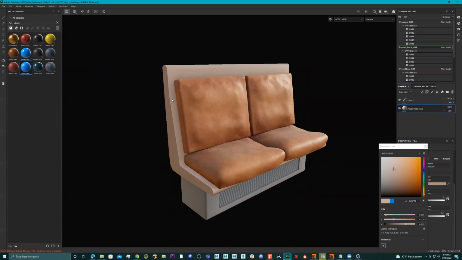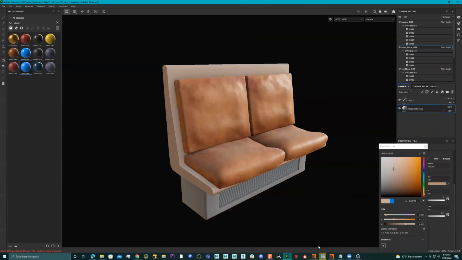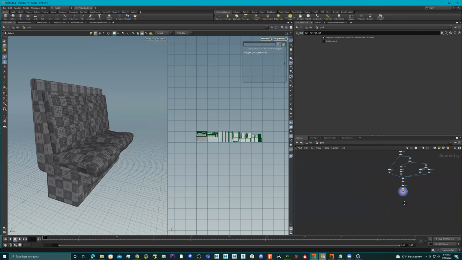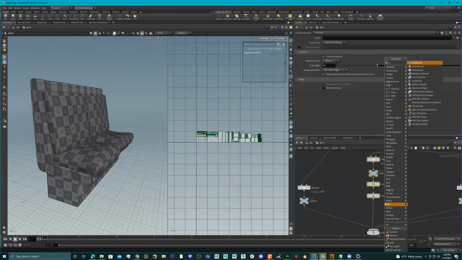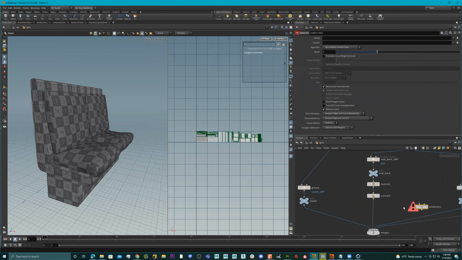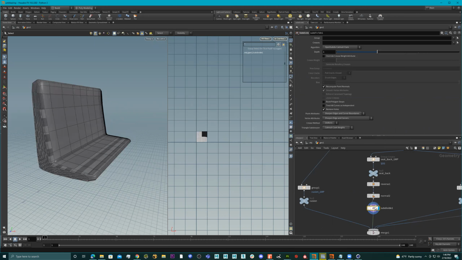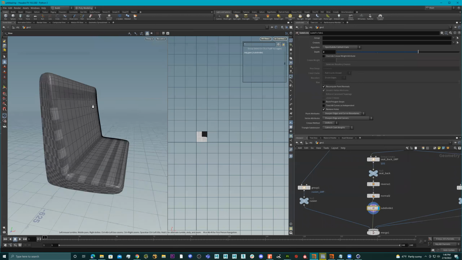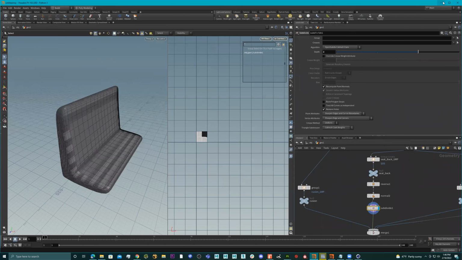You know what? I could have subdivided it. That would have worked. Just to show you real quick. Oh, wrong thing. If I go over here, and this, remember the seat back. If I was to go in here and right click and do subdivide, I can put this in here. So this is the subdivide node, give it 2 subdivisions. Now it's soft, right? And this whole thing would update. As a matter of fact, I think I might do that at the end of this.